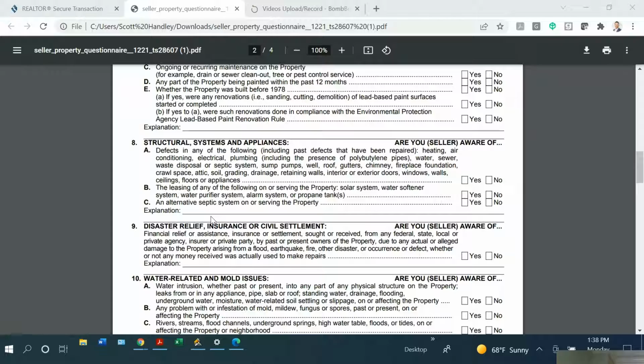Okay. Most of these things are going to be found in the home inspection report as well. So that's why you need to advise your seller to be as transparent as possible, because if there's something very obvious and they don't disclose it and it comes up in the home inspection, the seller looks bad and it's going to make you as the listing agent look like you tried to hide something.